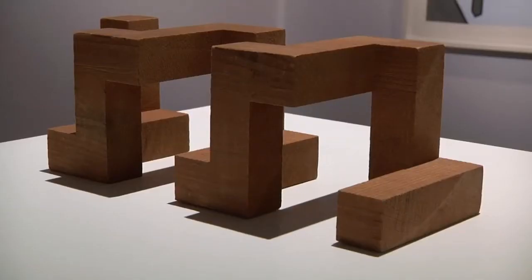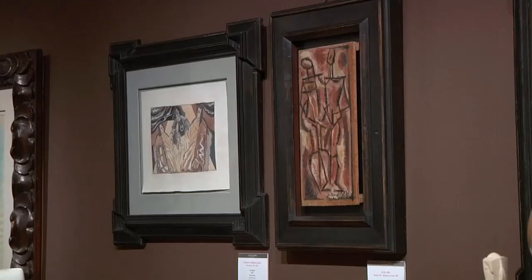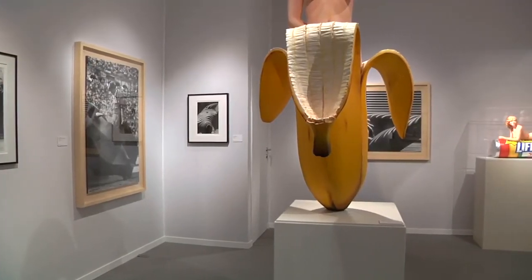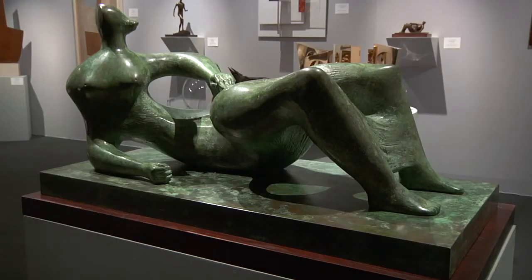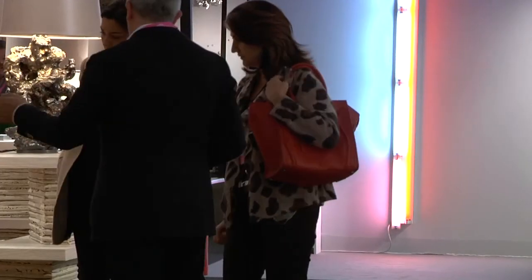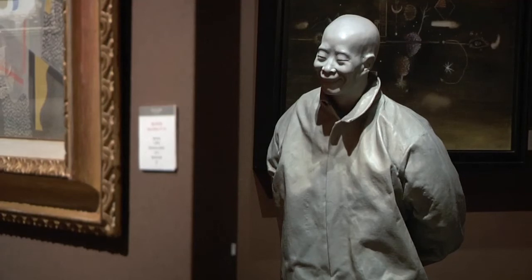The great thing about this fair is you never know what you're going to fall in love with. You walk in and you see something very contemporary, or something from the 18th century, or something Viennese from the 1930s. It's amazing. It's really my favourite fair, actually. It still feels very intimate, and the quality of the work and the way they're displaying the work is very beautiful.